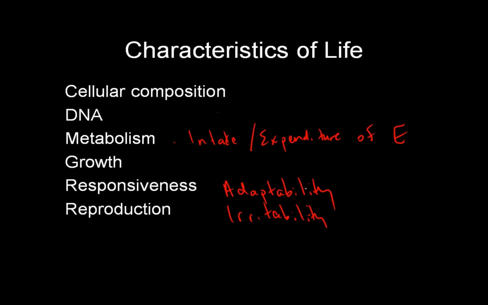Okay, reproduction. Next characteristic. All living things have to reproduce, otherwise that species wouldn't be around anymore. So reproduction is a big one. Movement is another one. All living things move at some point. You might think of movement as external movement, like me walking across a room or you writing something down. That's not necessarily the type of movement I'm referring to. In this case, we're talking about moving things intracellularly, inside of a cell. They're moving things around. Plants do that.